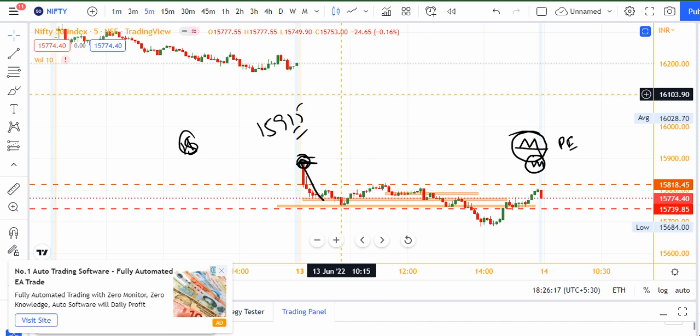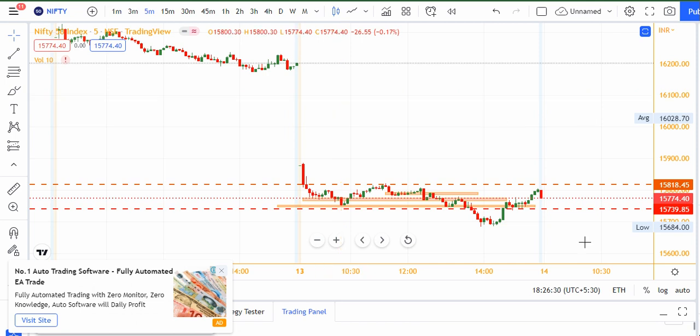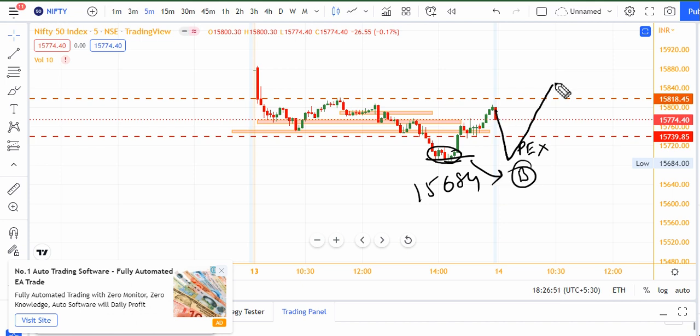if market opens gap up and gives you this kind of breakdown, right? Now what if market opens gap up and starts moving upwards? So we are very clear that above 15,915 we are looking for a CE. Now what if market opens gap down and it opens somewhere around today's low? Today's low was 15,684. We are not immediately sitting into a PE. The reason is there is some price action over here. This was the area from which the previous buying came. So in order to avoid the possibility of creation of a double bottom, we will wait for a sufficient close below the low of today, that is 15,684.